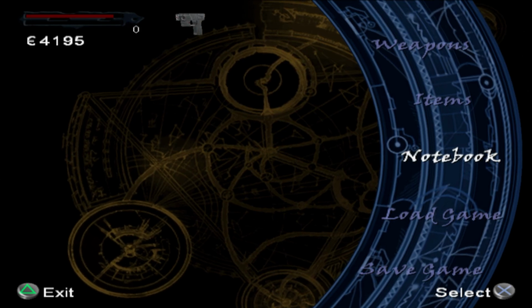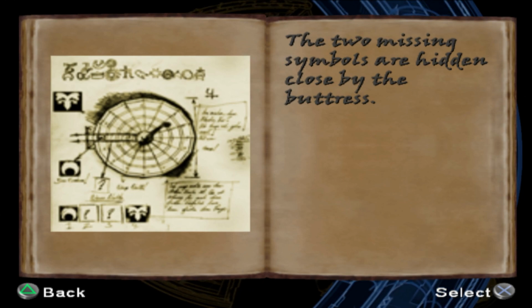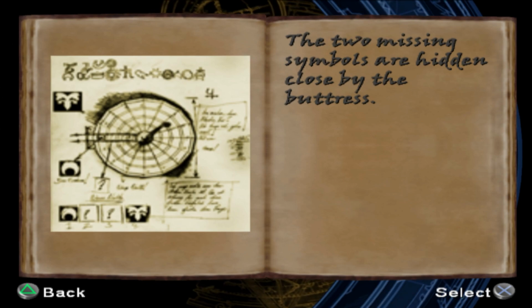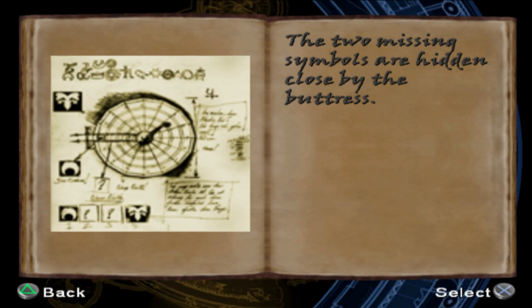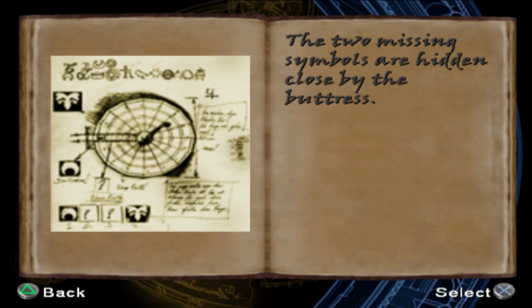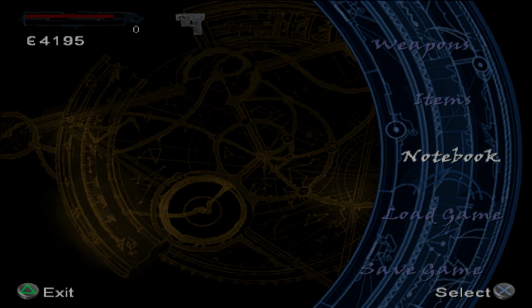So you may be thinking, okay, so what's the deal with this? Well, if we check Werner's notebook and we go all the way to the right, we will see this. The two missing symbols are hidden close by the buttress. And you may notice that the image on the left resembles the door that we're facing. You may also notice that we have 1, 2, 3, 4, and that the first and the last symbol have already been established, which means that we can now go ahead and set these symbols to begin with the puzzle.